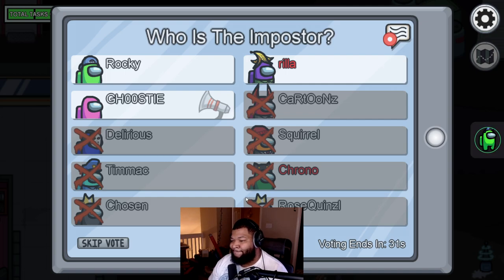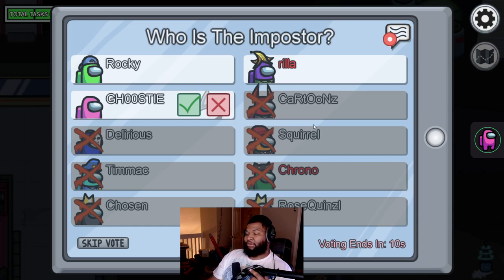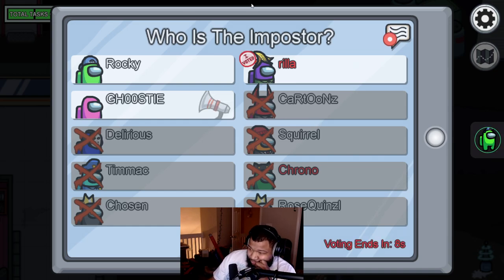Oh, I hate being in this situation. I seem kind of sus, but I was doing wires and in the decon, by medbay. You've been on that side of the map every round. I was walking around, okay? I'm sorry. I was just looking for stuff. I found my stuff. Goosty was with Rose round 1-2 when she died. Listen. It's Rilla. I think it's Goosty.